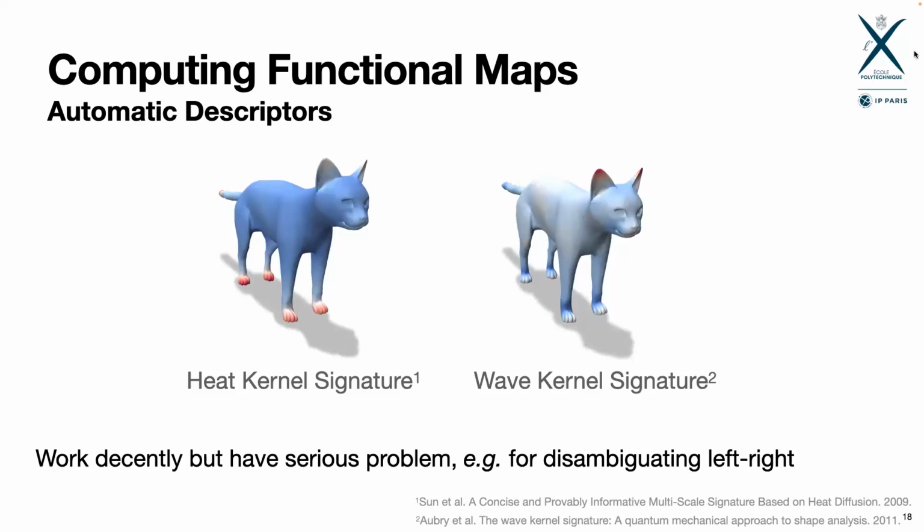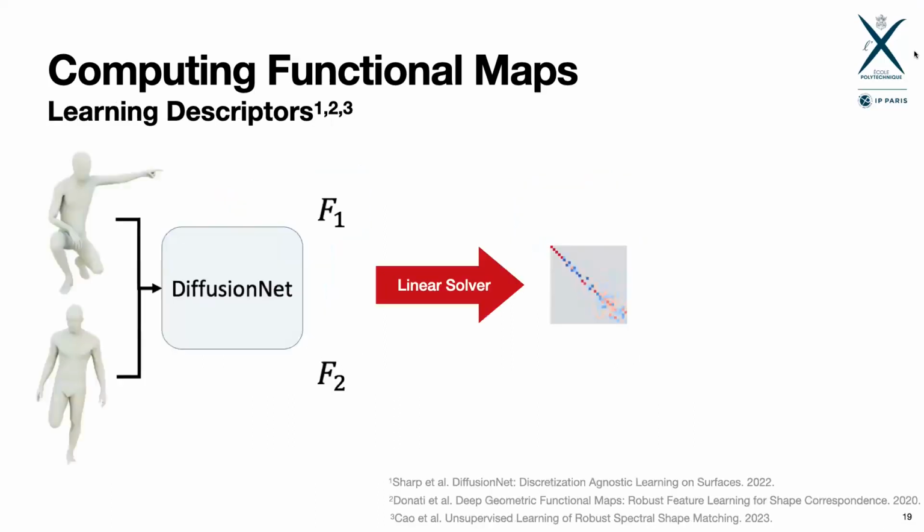But I don't have the functional map, so instead I have these functions as an input, which is kind of a trick. Maybe something more modern is to use AI and take shapes as inputs. You take a shape and you have a network which produces a function which should be the same for everyone. So I have a function which highlights the hands, for every human shape I get, it highlights the right hands, and a second function which highlights the left hands. Here, DiffusionNet is one example of a network that takes a shape as an input and outputs a feature.